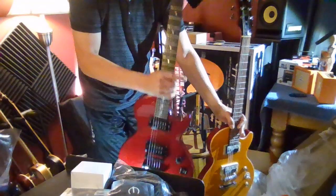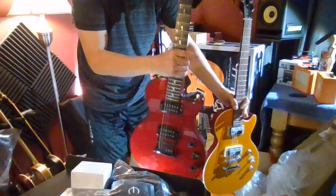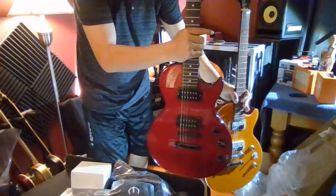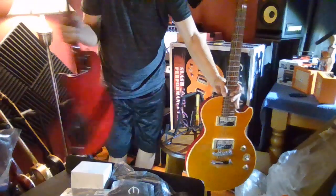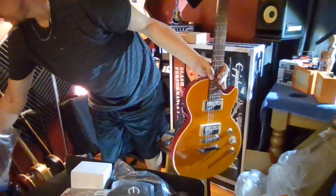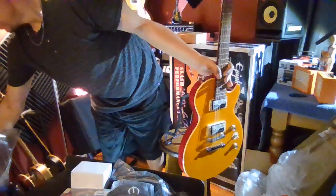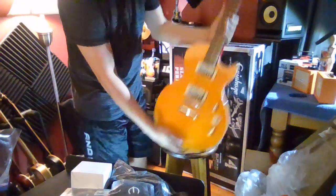And this, I was a little wary of giving this to her, well, it's still hers, but it's very heavy. But this thing is awesome because it has very good sustain and high output pickups. But this, I'm very happy with because it's not as heavy as that one. Oh shoot! I'm trying to put this other guitar in the rack and no, that's good. On that, yeah.